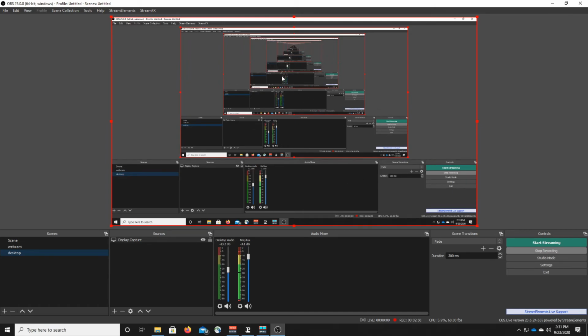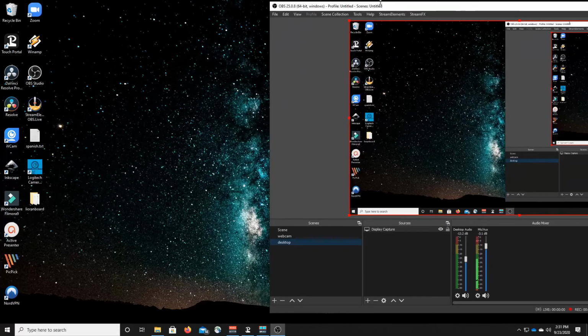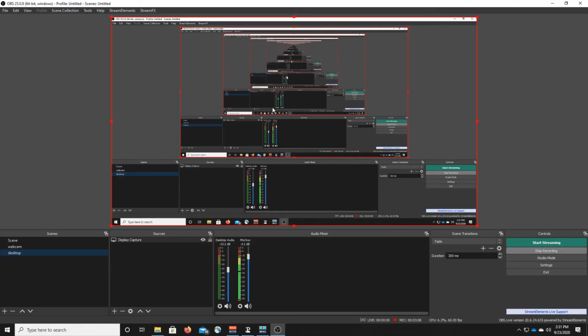Now, you don't get this when you're not showing OBS, and I'd like to show you that by dragging that off to the side. And as you'll notice, now just my desktop appears. You don't see OBS, but you're going to see this infinite window while we work with OBS here for a moment. So back to the scenes.